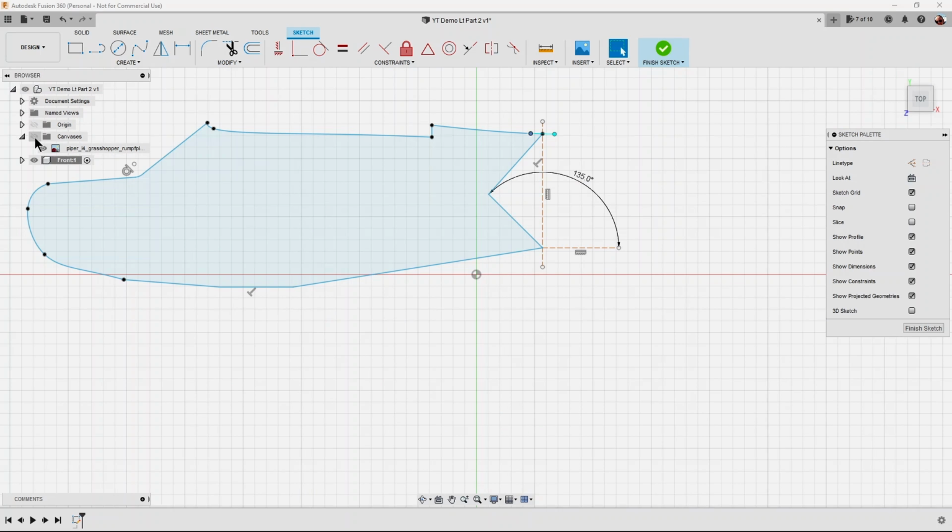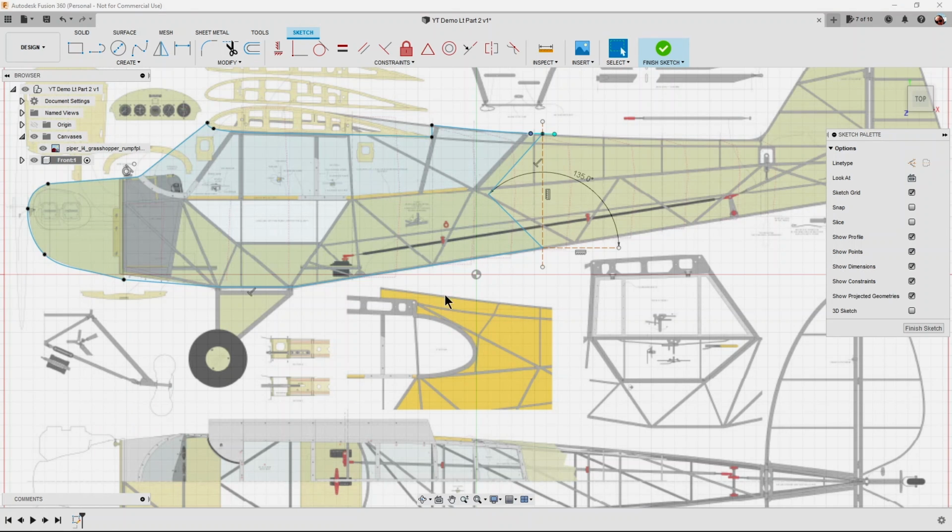And if we just turn our canvas off, you can see what we've got now. So this is going to be our front section. We're going to cut out, then we'll do our rear section and then join them together. Almost like, is it called a scarf joint or something like that, I think, anyway. Right, so put the canvas back on. So that's how we do the front section. So what we'll do now is we'll go on to do the rear section.